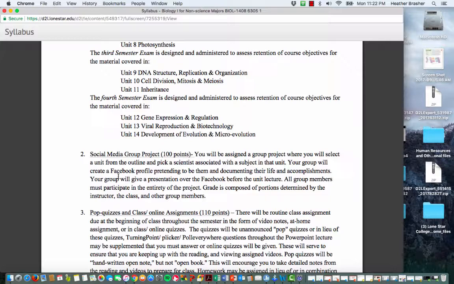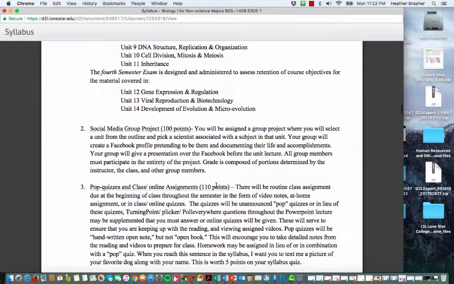So everybody knows, though she's dead, that this is not really her, right? The reason I say you want to do that is if it's someone that's still alive, you want people to know, if they later search for it, that this is not really them. I would make this profile hidden and then give me access to it so I can see it. And then you are going to document their lives and accomplishments as if they were on Facebook right now.